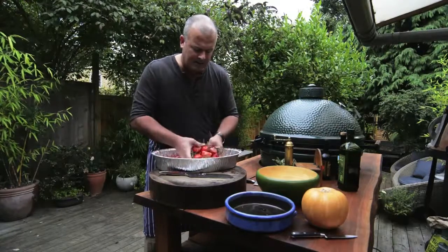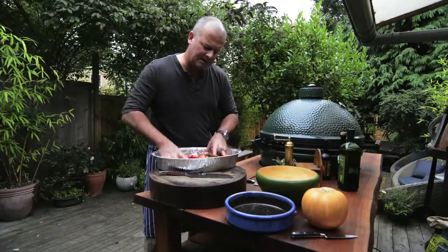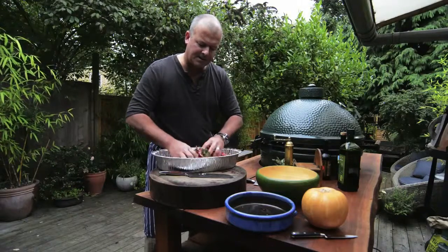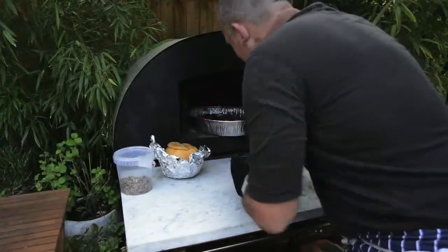Now the idea is that these will sweat down. We've got a nice smoke roast flavour to these. Do a nice backbone to that soup, and eventually we blitz it. So this then now goes straight into the oven, and off we go.